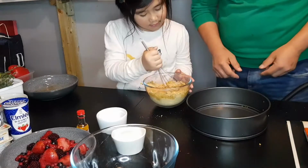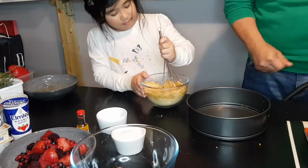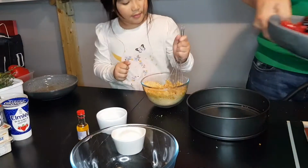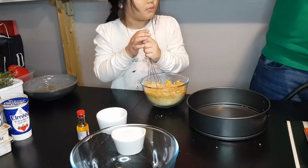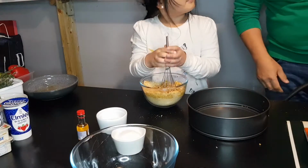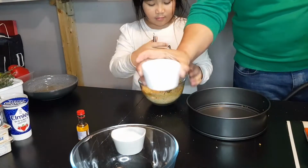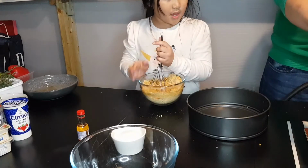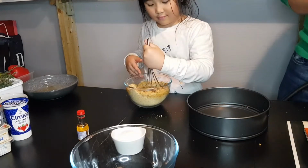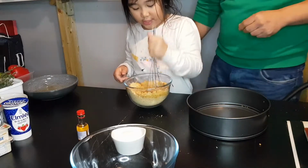Okay. So while you're doing that, I'm gonna cook the berries. Here's the berries. There you go. I'm gonna put in here. I would eat berries, but not really when they're cooked. Yeah. It's nice. But I never tried it. I'm gonna put some icing sugar on it. Or should we say baking powder? No, baking powder is different. Icing sugar is sweet. Yeah, I tried it before with the brownies.